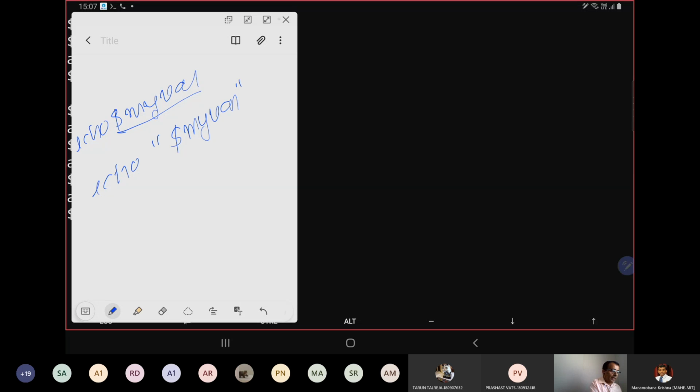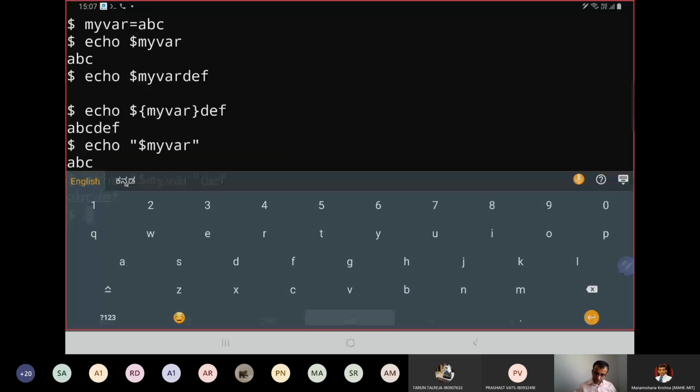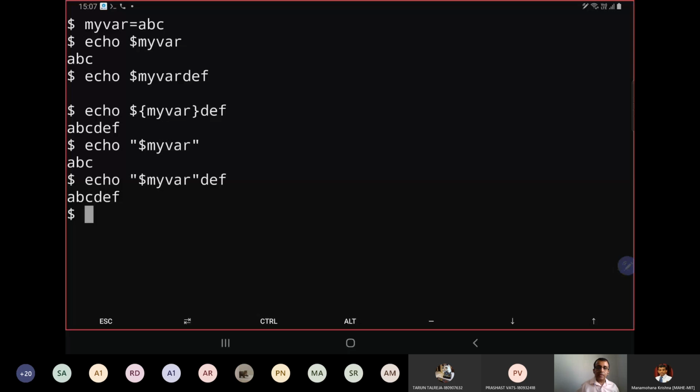It's very much equal to that. This is one of the important points to remember while referencing a variable. Say once again, for example, you can write myvar equal to abc now.